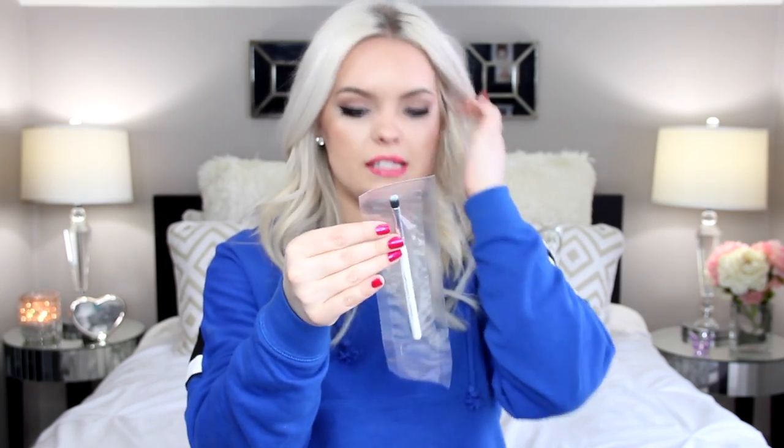I'm going to take it out of the plastic so I can touch it. It says you can create smoky eyes with this, but this brush is super, super firm and stiff. I don't really have a brush that's like this. To be honest, I'm not going to be using this for smoky eyes because it's so stiff. If I use this brush, it'll probably be for concealer or putting on some kind of cream shadow or a cream base for my shadows. It is dual fiber so you can use it with cream products, but I just don't see myself using it with powdery eyeshadow. I will keep you posted because I don't know if I'm going to love it — it's a very weird brush.